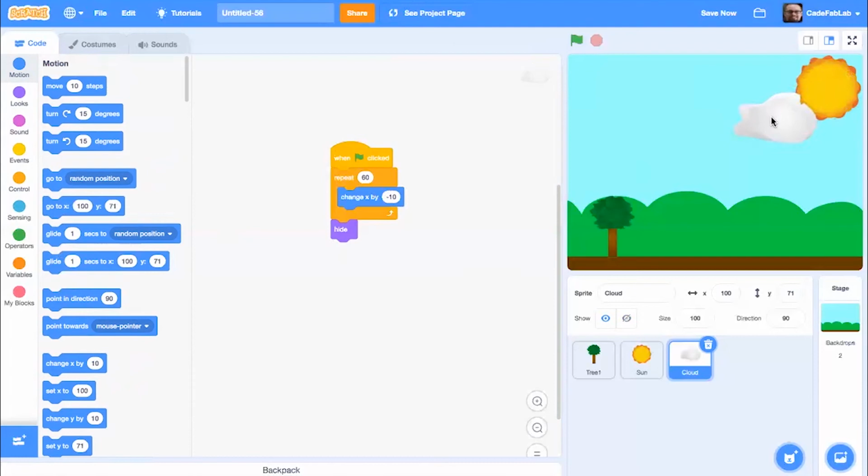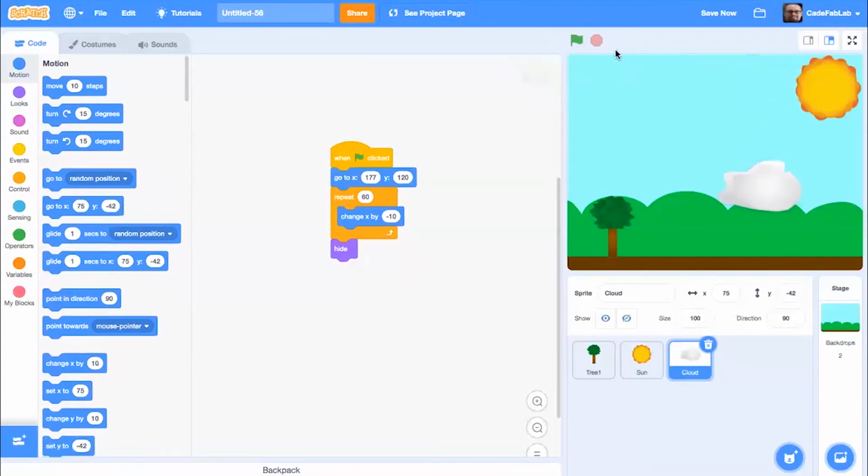See how those numbers are changing? Put it where you'd like, and then take the go-to block and place it before everything else in the code. What that will do is, no matter how far the cloud is on the screen from its starting position, it'll always start at that location.